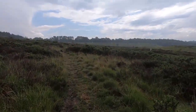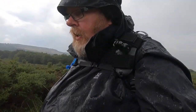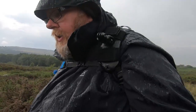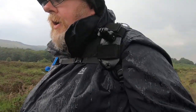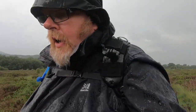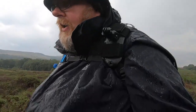There's the van, the end of our walk. It's only about 300 or 400 metres now. It's been a great walk actually. This route was originally planned as a night navigation exercise back in December. We never walked round it all. I think we were a bit keener to just go and get a beer and go for a curry. But I'm glad I've walked it now. It's a really nice walk. Probably get round it in 2.5, maybe 3 hours at a leisurely pace.